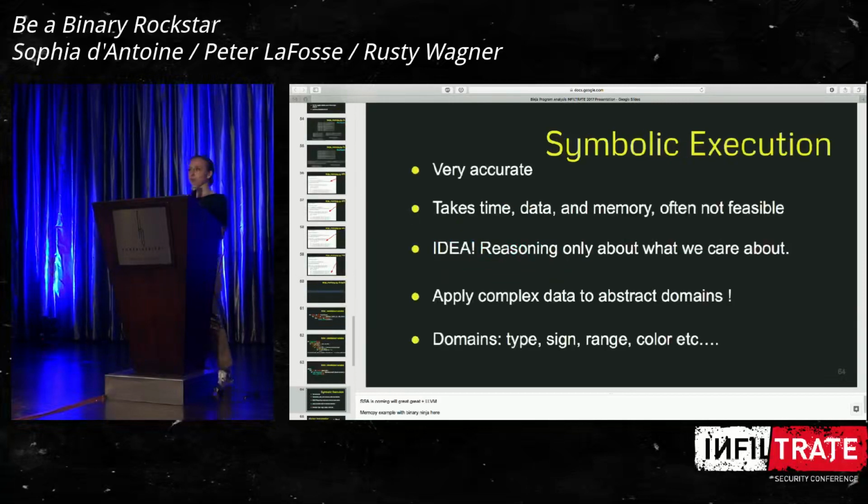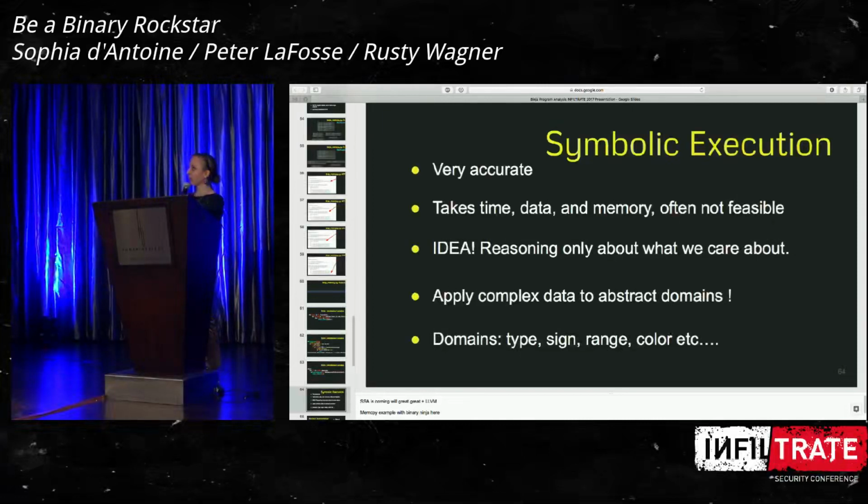So those two tools were very simple in looking for areas where certain properties existed in the program. So something more in-depth, more research-esque, you could say, that you could do with Binary Ninja's API is symbolic execution. The benefits of symbolic execution is it's very accurate, tells you a lot about the program. However, it does take a lot of time and memory, and so it's often not feasible on real-world programs to do.